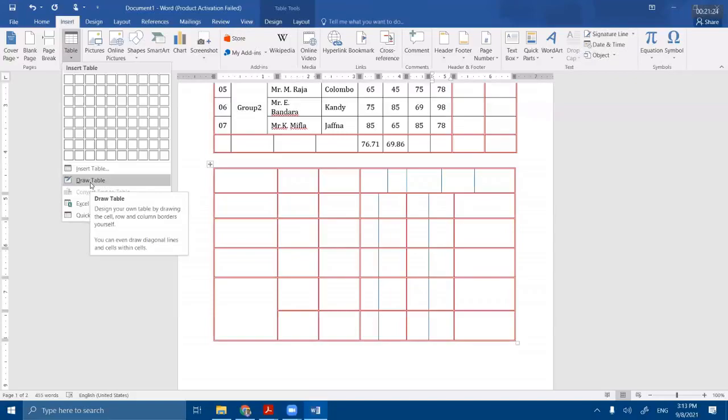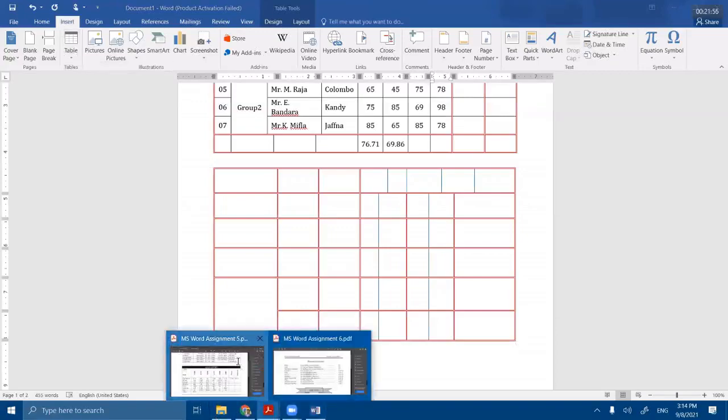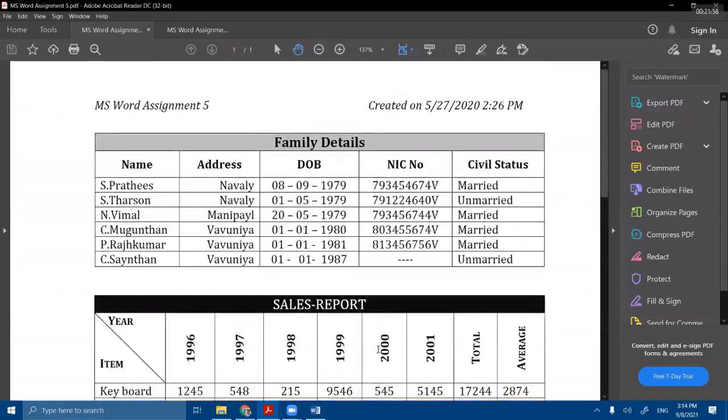So using these three methods, you can create tables and then you can manage the table. You can manage fields. You can format the table with background color and border style, and you can enter and manage the contents, text or table contents, and also you can use the formula to find any calculation. So now this is the fifth assignment you can do.